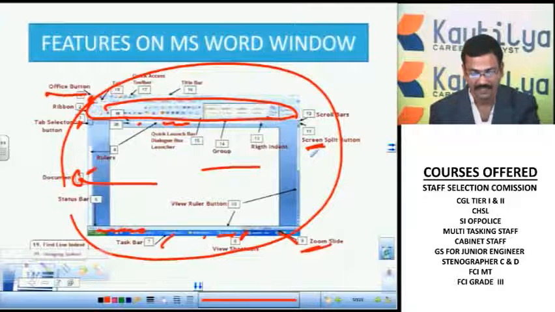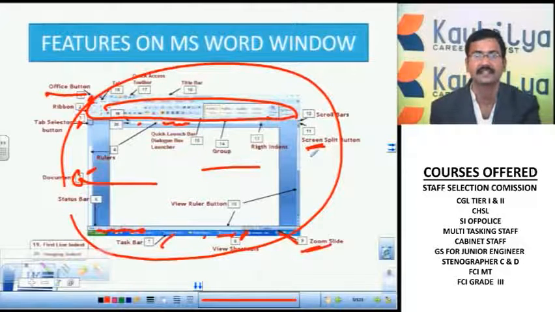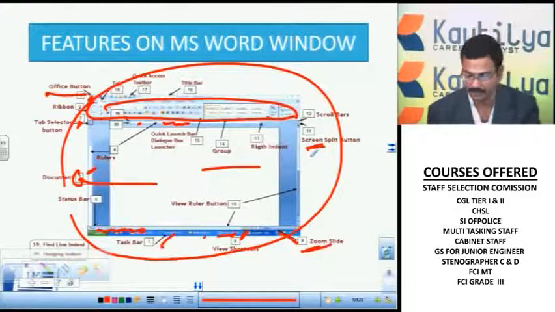That means if I want to go to a new page, I can do it. If you already have an existing image or existing information in this document, you can do it with the two splits here. By this I can start the first document on the first page and the second document on the second page.